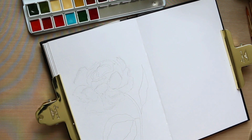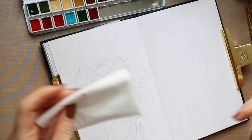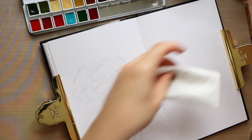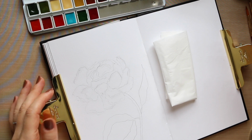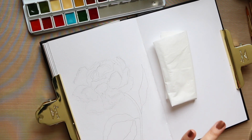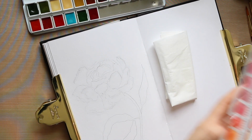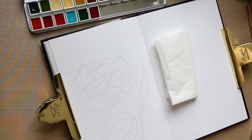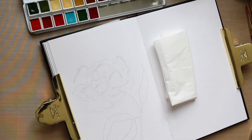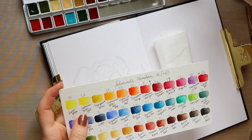You also will need tissues, by the way, because that helps a lot with the water control. And I'm going to try keep the tissue on this side so I don't make a mess with the water accidentally. Now, before I start, I'm going to swatch quickly. Should I swatch it with some paper? I don't have these swatched over here, so I might just actually use the corner here.